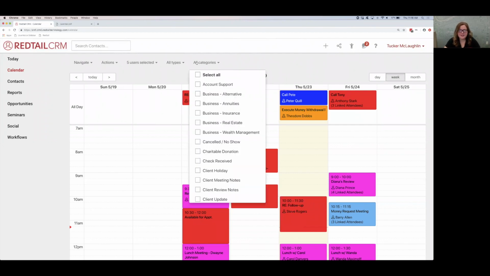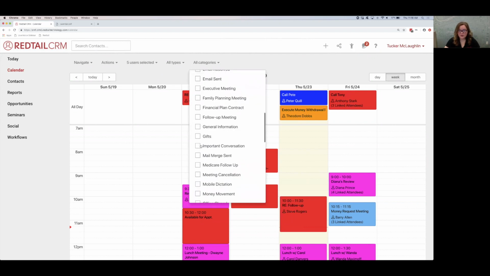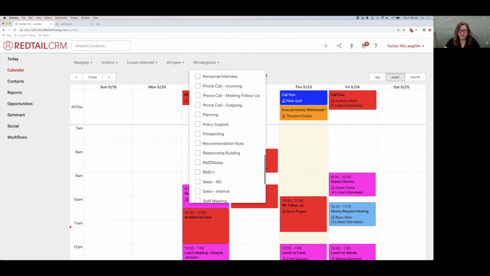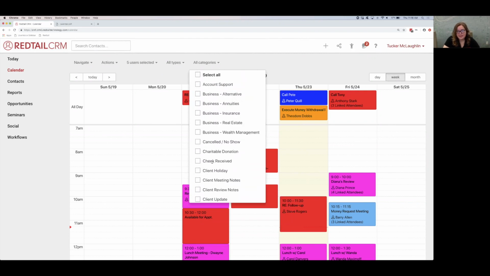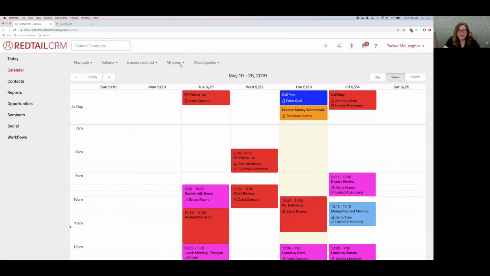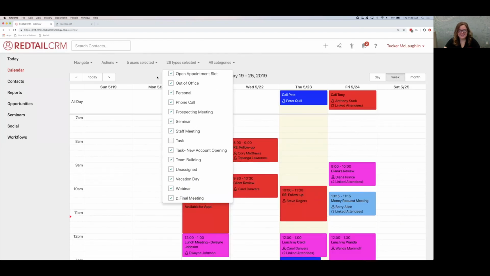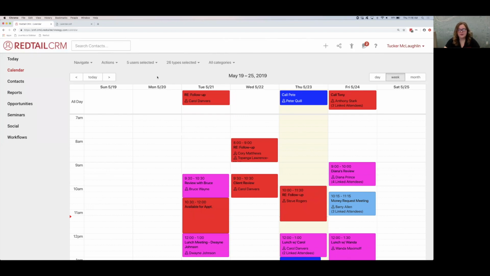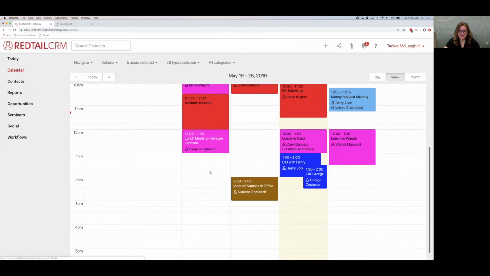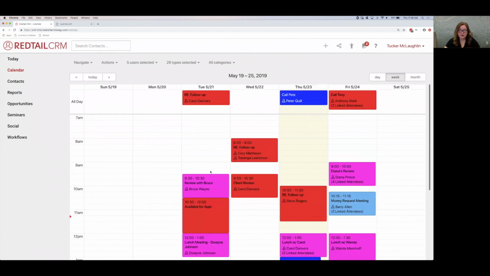And then same idea goes with categories. You can select only certain categories, and then only those will display going forward. So a common application of this is for a lot of offices who have a lot of tasks. If you have a lot of tasks, they will stack up under the all day section here, and they'll really start to knock the calendar view down on the page. What you can do is select all of your activity types except for your tasks and unselect the tasks. Then it will filter out all of your tasks and only show activities that are timed that you need to go ahead and work on.